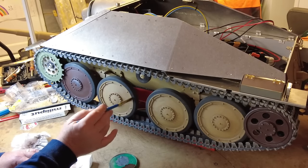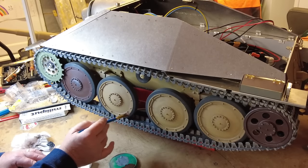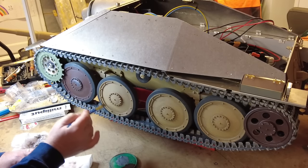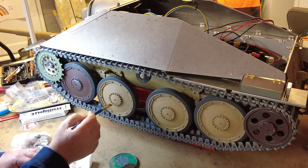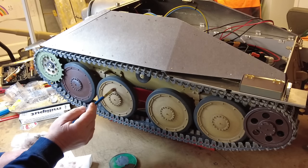Again, it's probably not showing up that well on the camera. What I'll do is I'll carry on, I'll do the other side, and then we'll come back and we'll put the hubcaps back on the sprockets. Now I'm happy with the way they're operating, because I just want to get those on before I put the skirtings on as well.